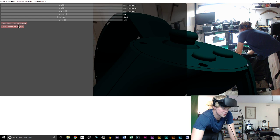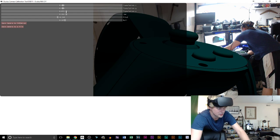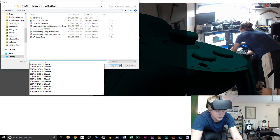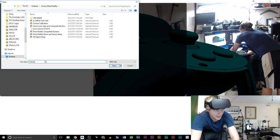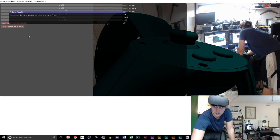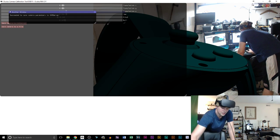What you would normally do is save this to a file at this point. If you want to fine-tune your settings, you fine-tune your settings. You save it to a file, and you give it a name, I'll say this is second try. Once you save it to a file, it's saved, but you haven't done what you need to do, right? You actually have to hit Save Camera to OVR or to OVR Server, and that is what's going to make it work.